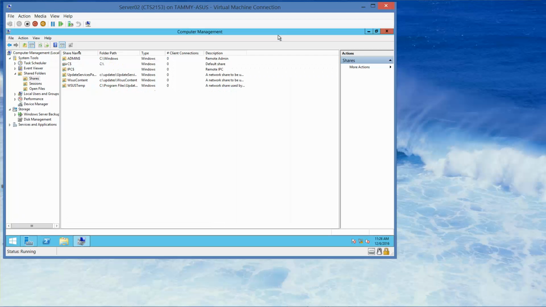I'm just expanding this so it's easier to see. In the Details pane, we want to right-click the shared folder.